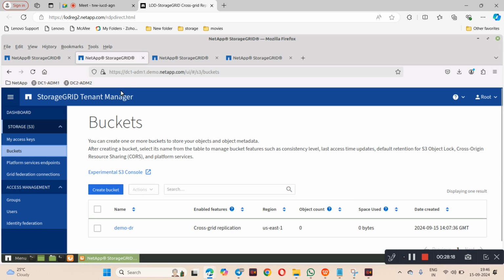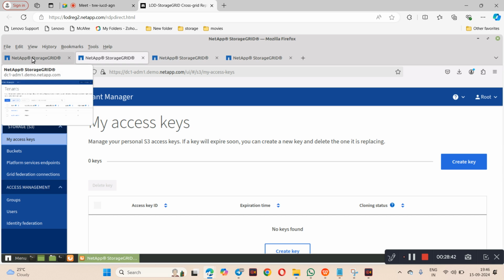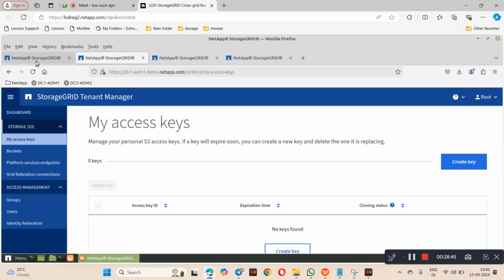We need to go to the first one. This is my storage grid 1. You can never see "storage grid 1"; you see DC1, which is the site. You will not be able to tell whether it is storage grid 1 or not, so you have to understand that in one way. Here you can go to the particular grid, and then you can see the IP, I mean the FQDN name. This is DC1, so that way you can tell.